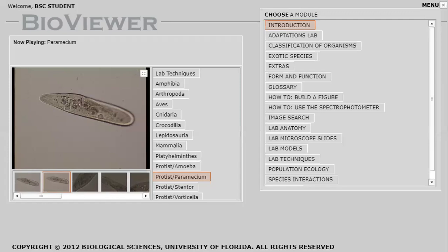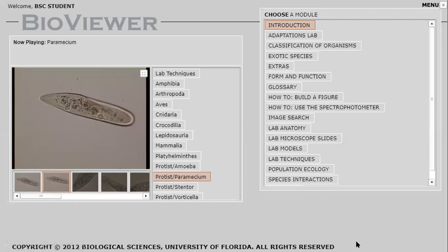So if you haven't gone to BioViewer, it's a great resource for your course, especially if you're in the lecture. There's a lot of material on here that you can use. And as you can see, there are things like lab techniques as well, microscope slides for those of you who are interested in looking at more of those.